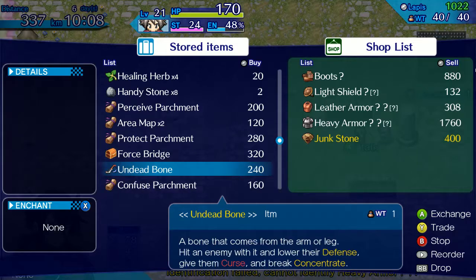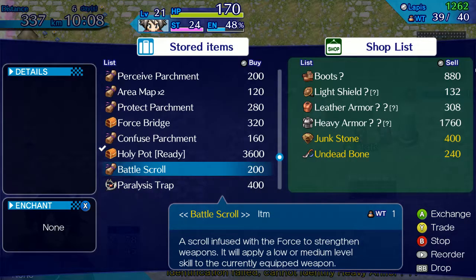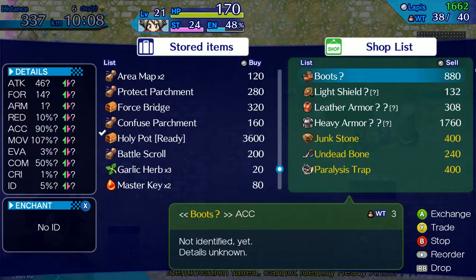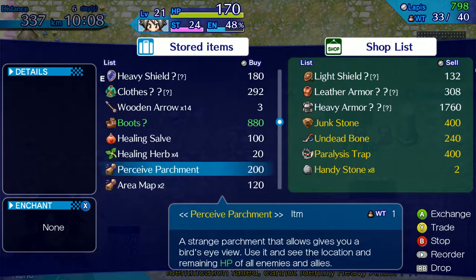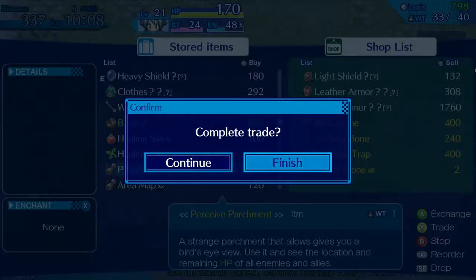I have this junk stone, undead bone. Oh, I haven't been using my holy pod. Darn it. That's been a mistake. Not going to use that paralysis trap. And let's go ahead and buy some boots. Okay, I'm over on my weight. You can have all these stupid stones I picked up. That's why I've weighed so much. And finish.